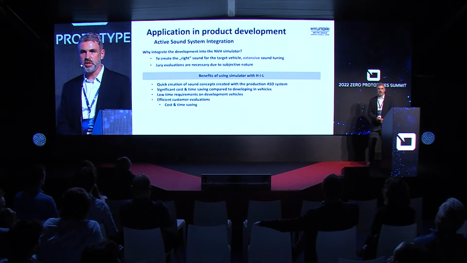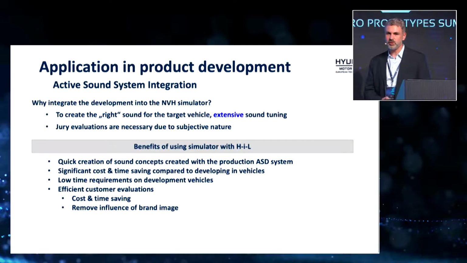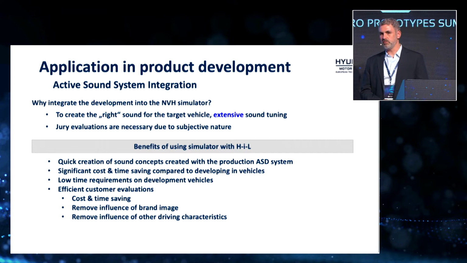Then we come to the customer evaluation. This is also much more efficient on the simulator, so again we save weight, cost and time. It's much quicker for a customer to get into the simulator and drive, and of course there's also less cost involved. We can also remove the brand imaging, which is sometimes quite important. We don't always want to, but in some cases we want to remove the brand. And we can also reduce or change some of the other influences from the driving. So maybe if we're comparing our sound to a competitor sound and the competitor performance is a little bit different, we can neutralize that in the NVH simulator so that we're really concentrating on the sound and not the other influences from the car.